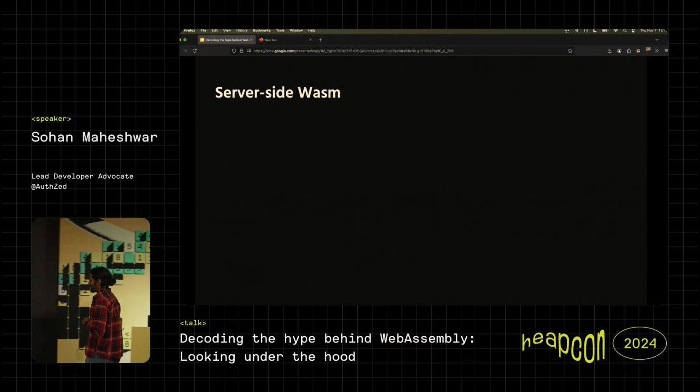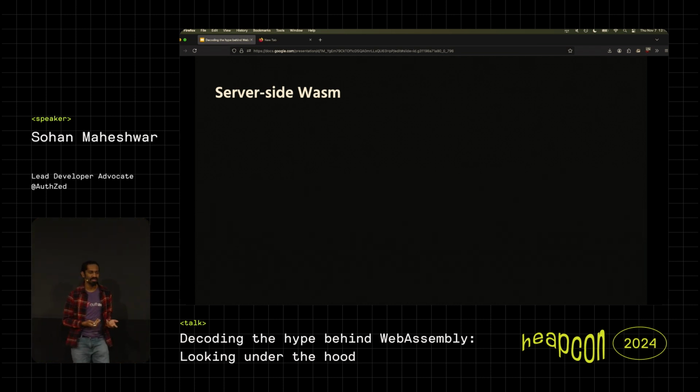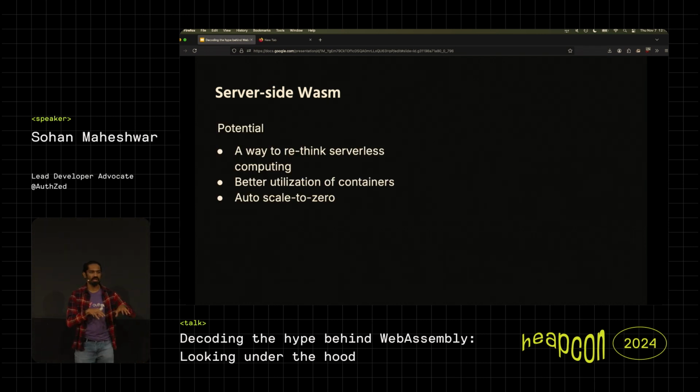So the big question, right? Server-side WASM, what are the advantages? Well, if you've worked in serverless computing, you know that serverless right now has a couple of problems. The one big problem is this concept of a cold start. Essentially what happens when you use AWS Lambda or Azure Functions is an event happens, and then it goes to AWS or Azure's cloud, and it has to start up that Lambda function. Now, that takes some time, usually between 250 to 500 milliseconds, because that function is not running. It's not been used until that event actually hits it. And that latency is called a cold start.